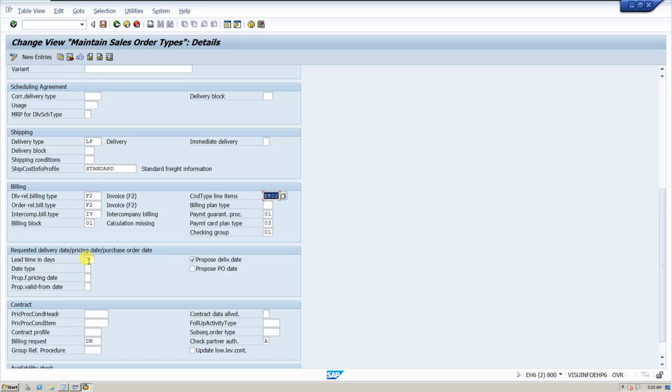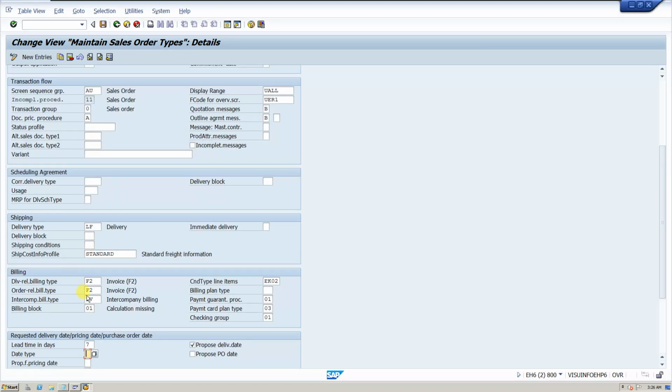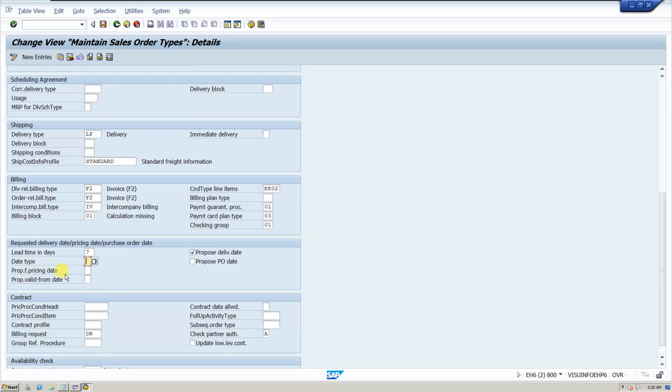Whenever we are creating a sales order, the system will take the date by considering the lead time. It will consider all weekends and holidays, because it is calculated based on the factory calendar only, so a proposed delivery date will be given to us. And if it is activated, then only lead time will work. Date type also, you can see here: day, week, month, posting period, everything will be there if you maintain it.